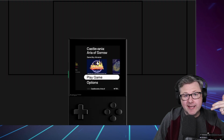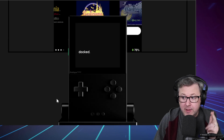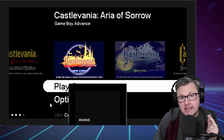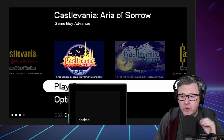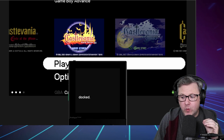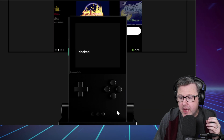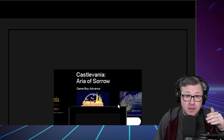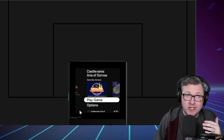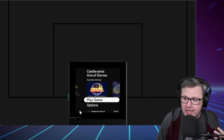But this one is more like a Switch where you can dock it. Check this out. You can play it in handheld mode, you can play it in what's called CRT PVM mode, and you can play it in LCD OLED mode, which means when you dock this system, it's going to change its resolution based on what you're plugging it into. So 16:9 resolution for your LCD OLED, CRT PVM, BVM is going to be like a 4:3 screen, and in handheld, it's got its own resolution. It's really high, something like 1600x900 resolution when you're playing it natively.